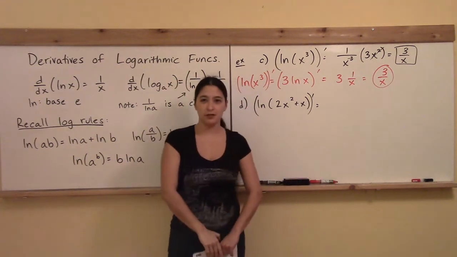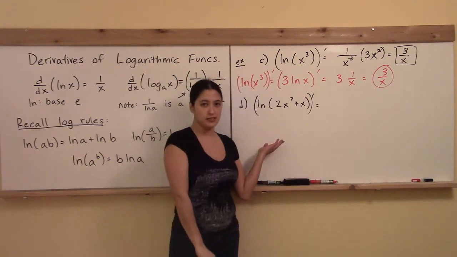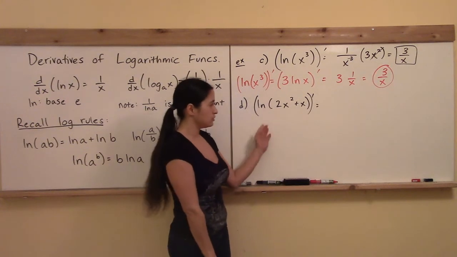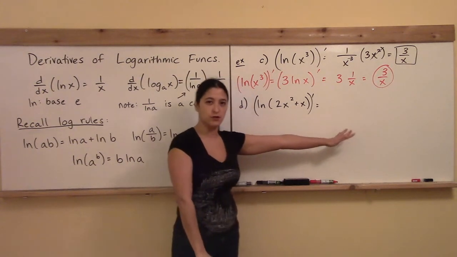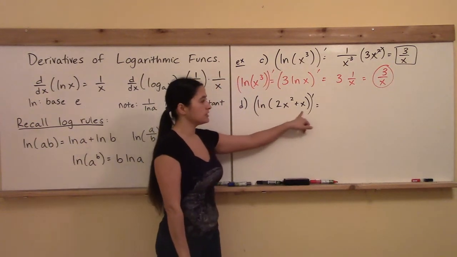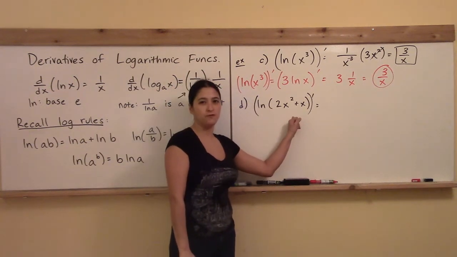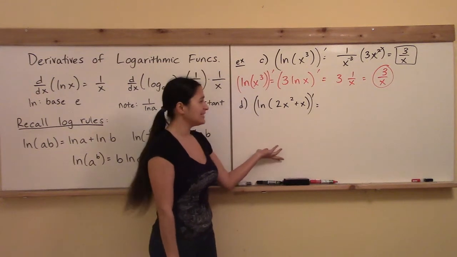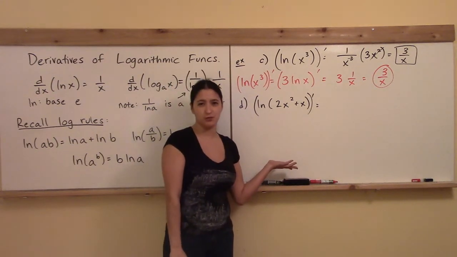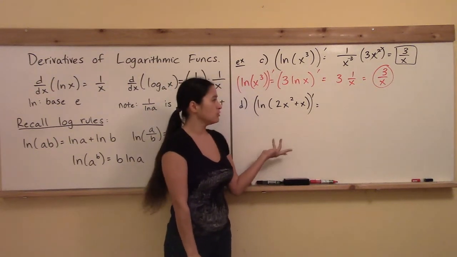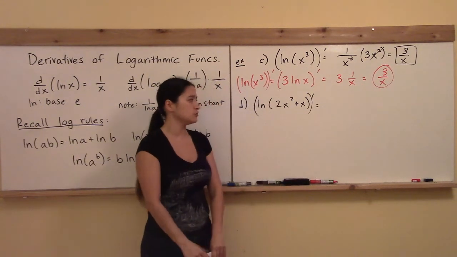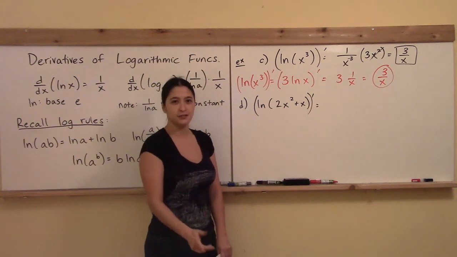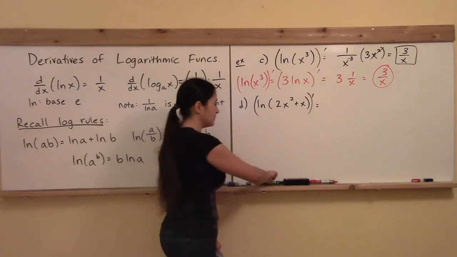Okay, so similarly, there's actually 2 different ways to get this answer. What you can do is you can just go ahead and do the chain rule. Or you can split this up into a product where you factor out an x, and then you could take the derivatives. I think either way you go, you're going to end up using the chain rule on this one, so you might just prefer to go ahead and do the chain rule straight away. Did you try it? Okay, so let's see what you got there.